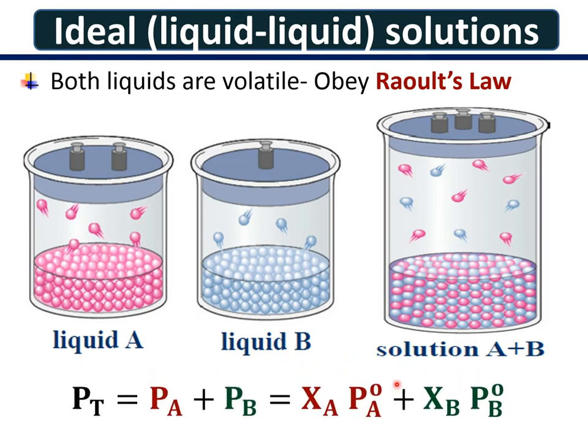Look at liquid one here. How many particles in the gas phase? These are six. You should find here also six. And in liquid B there are four. Also here at the same temperature there will be four. This is an ideal behavior. The mixing of A and B did not affect the degree of volatility of both liquids. This is the ideal behavior, and this is actually not the rare case.